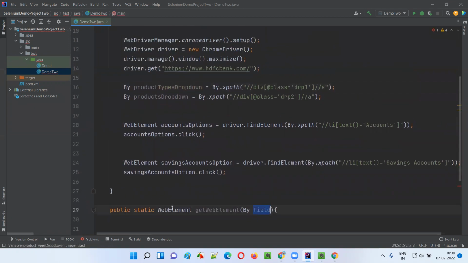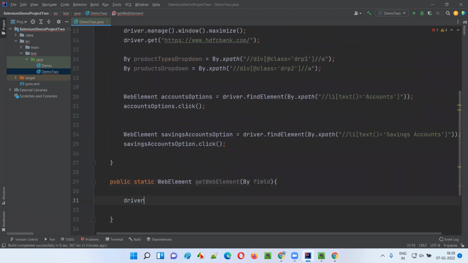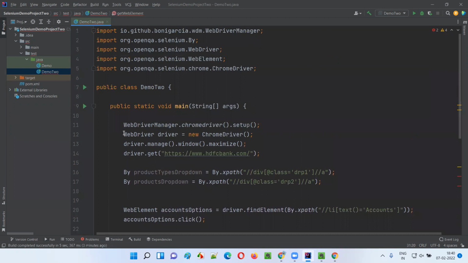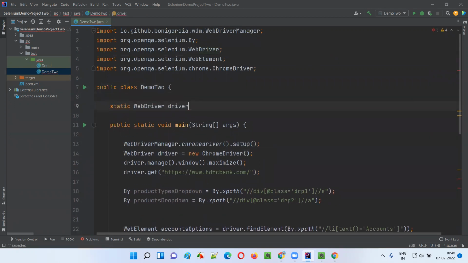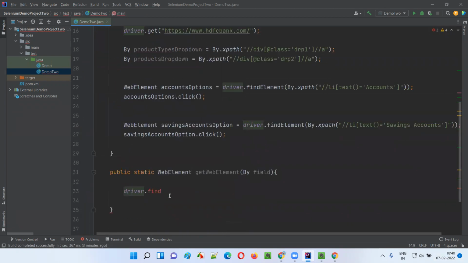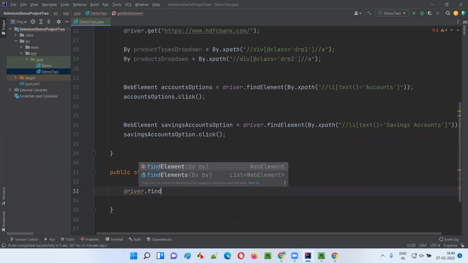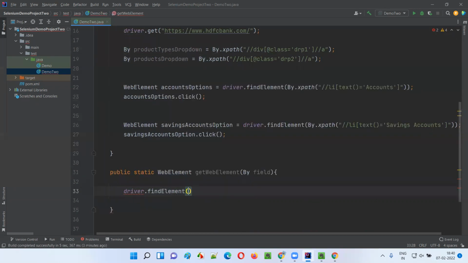I cannot access driver because it's local, so I'll make it global: static WebDriver, and remove it from here. Then driver.findElement, and I should not give By dot because it's already there. I'll just copy this field here and return this. This statement will return the web element anyhow.